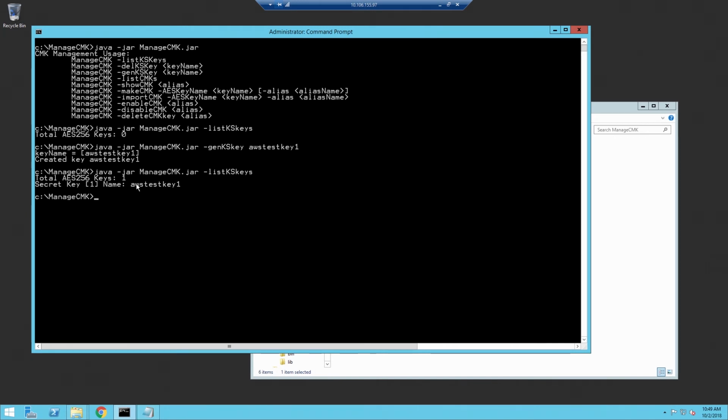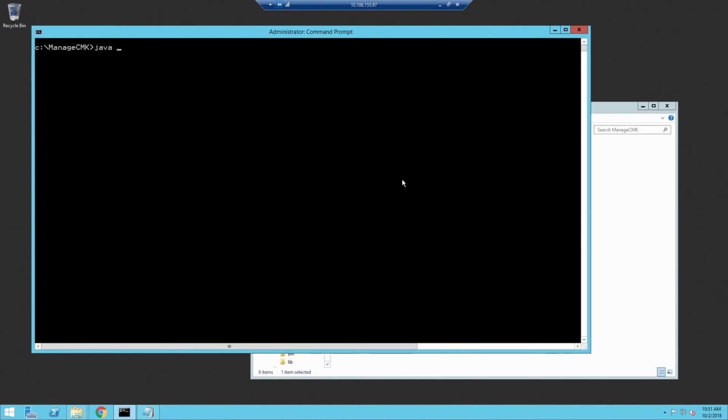Okay, now that we have a key called AWS test key 1 on the KeySecure, we can make a CMK using that key. We use java -jar managecmk.jar, the make CMK option. We give it the AES key name, AWS test key 1, and the alias, this will be the name of the CMK created on AWS.